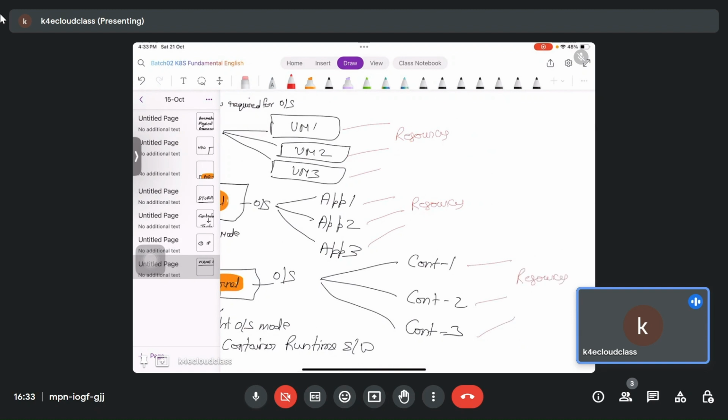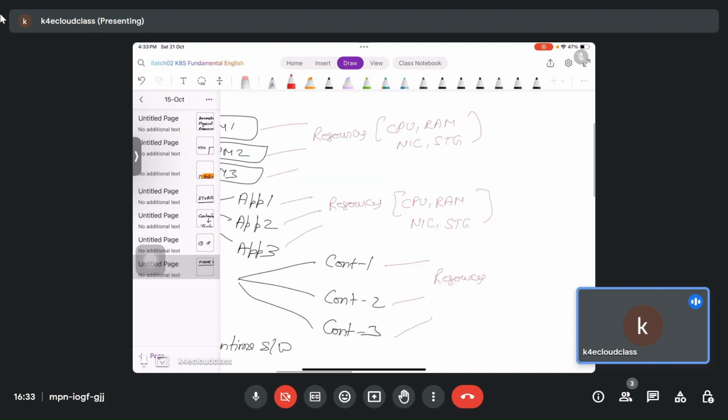When I say resources, I'm talking about CPU, RAM, NIC, storage, four resources. Here also I'm talking about CPU, RAM, NIC, storage. Here also I'm talking about CPU, RAM, NIC, and storage.